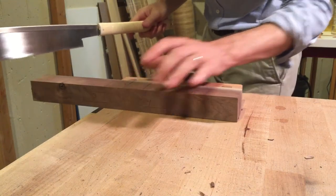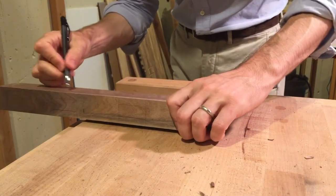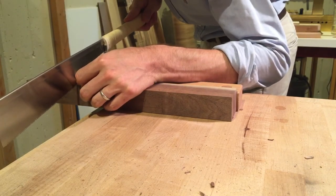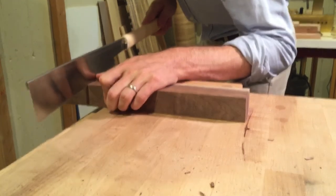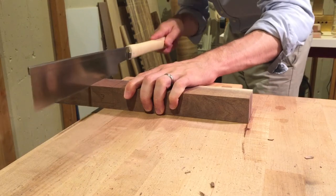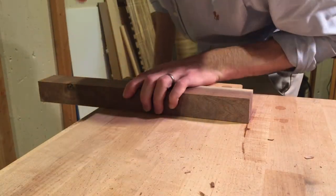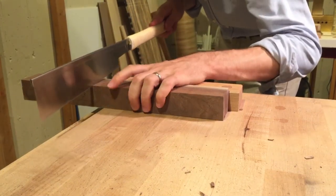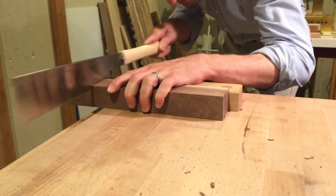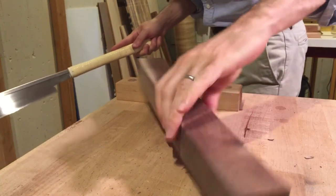Gonna use a crosscut Dozuki. I'll mark the insides, because I'm gonna cut basically on the inside of my knife marks. Don't want to make overcuts. It weakens the joint.